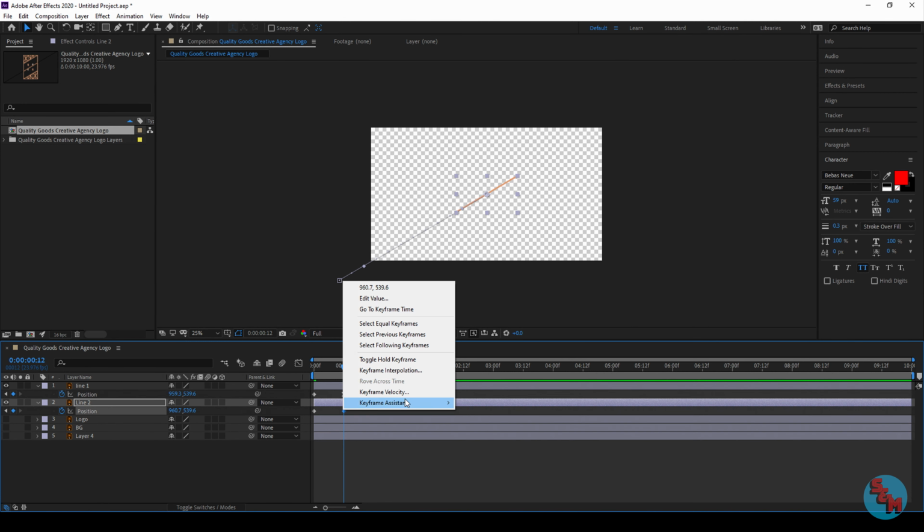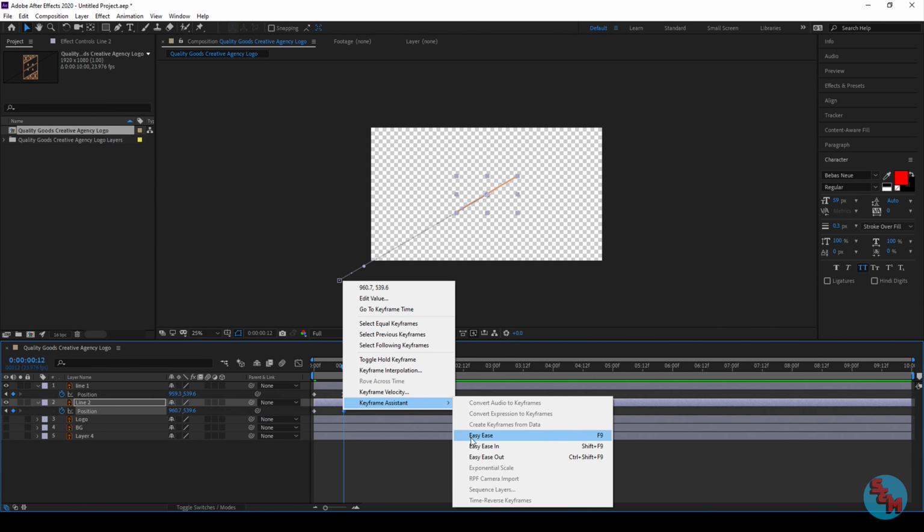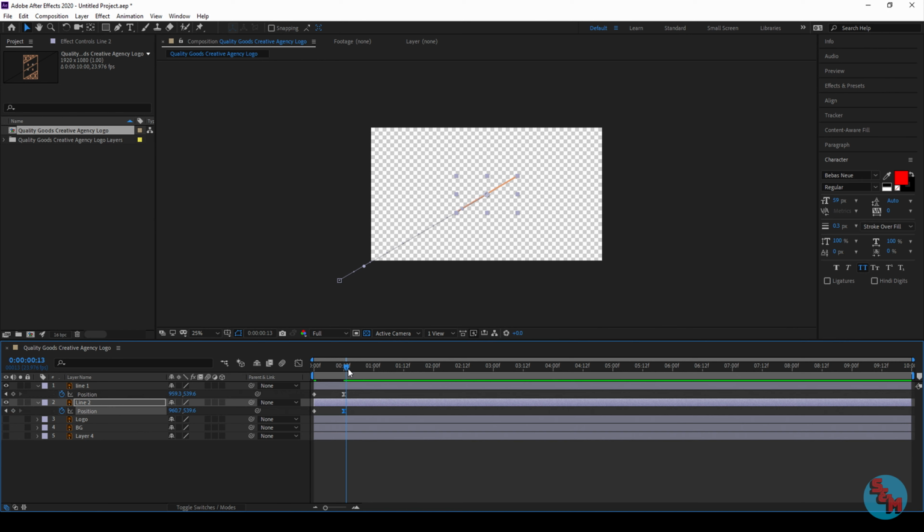And I'm actually not a big fan of just leaving it as easy ease. However, in this case, it's really not necessary for us to do much more than that. What I do want it to do, however, is rest here for just a moment. Now, toggle hold keyframe is your friend whenever you have animations that need to stay put for a minute and then not change again until later. However, in this case, because we're doing it quick and easy, we're just going to make another keyframe. And then we're going to come over here to 1 second.